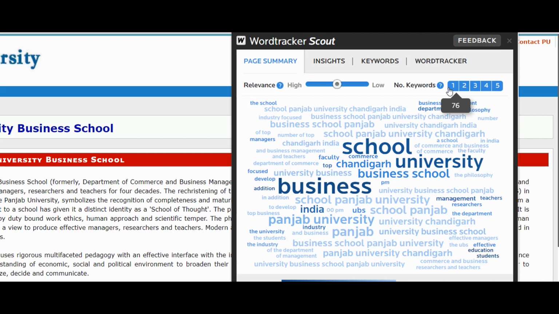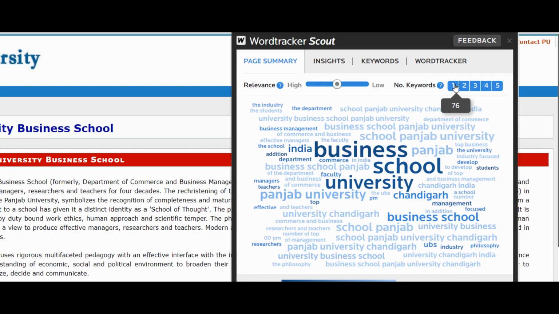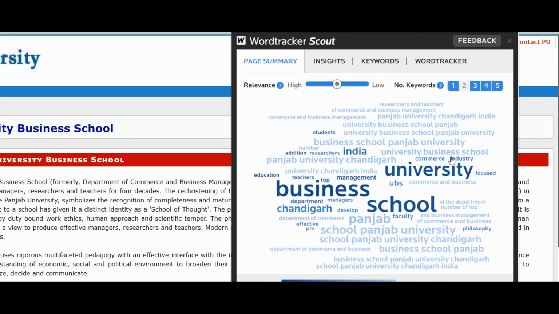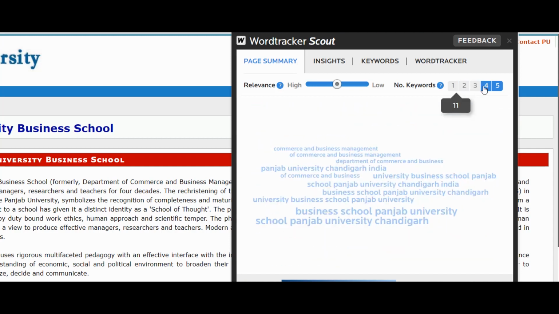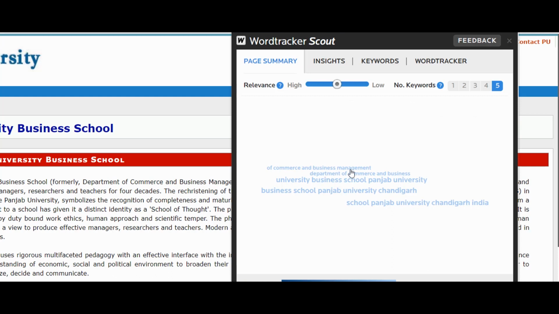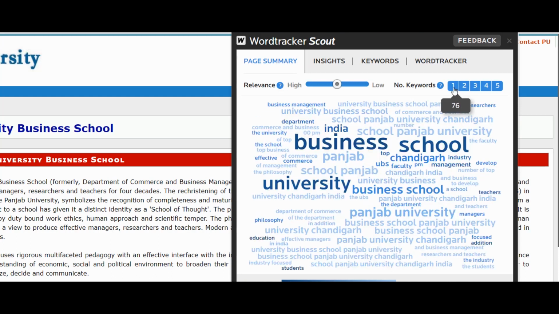Here 1 represents one-word keywords, and if you unselect it, all one-word keywords will disappear. To bring them back, again press 1, and so on. You can see in the last we have only these long keywords having 5 words. These filters will help you to focus on important keywords to include in the website.